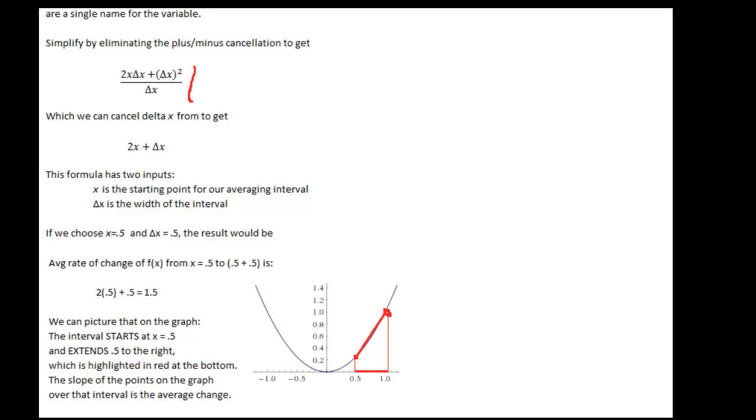If we let delta x become smaller and smaller, so the size of this interval shrinks, instead of a width of 0.5, if we choose something smaller, and imagine it getting very tiny until it's this microscopic dot here, h or delta x is very, very small. If we imagine it actually becoming 0, what we're left with is 2x. This is the instantaneous rate of change of our function at a particular point. That's the slope of the tangent line at the point x. And we call that the derivative of f of x. In math notation, we would write f prime of x equals 2x.